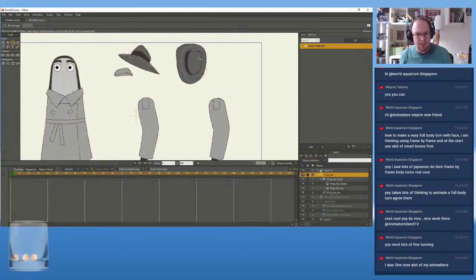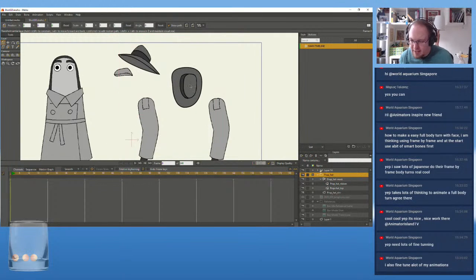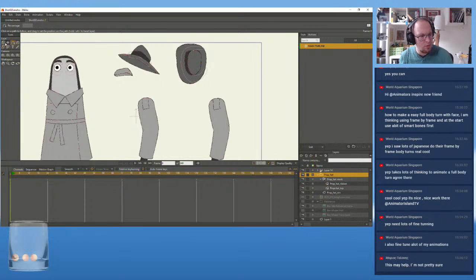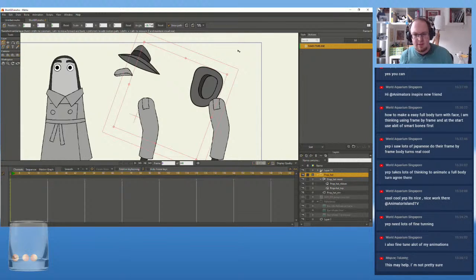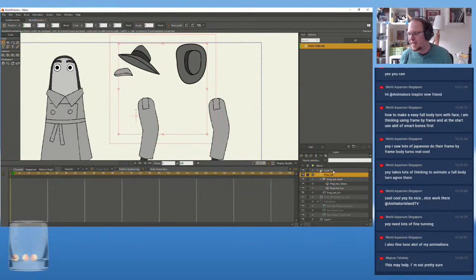Seems like there's a rotation point down there. Oh, I can't really use it. Okay. Wait, I cannot rotate layers? Or groups? I cannot rotate groups? Oh, follow path. This is not rotation. Transform the... this is rotation. Okay. I should have done a basic tutorial before I went to the rigging tutorial.